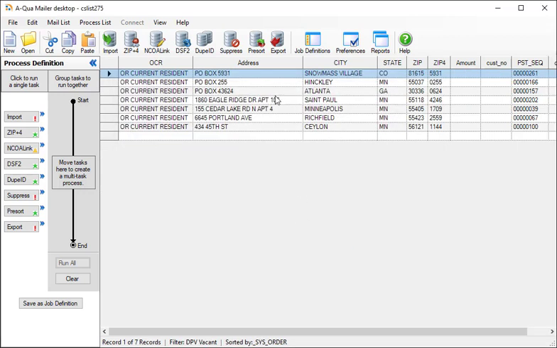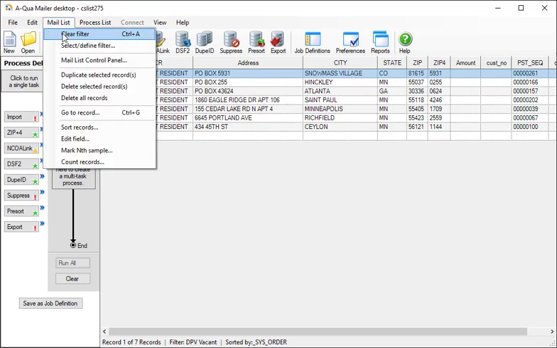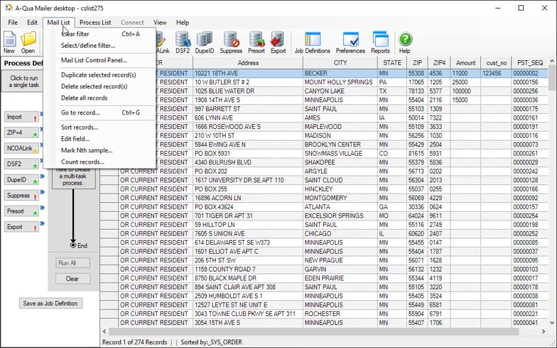All right, so these are the addresses where either the P.O. box has been closed or it's a vacant address. All right, I'll clear that filter. Now let's talk about, you can either duplicate records if you need to do that. You can delete certain records. Let's say you need to find someone that you for sure want to get off the mail list and not send them a piece. So you can delete individual records or blocks of records.